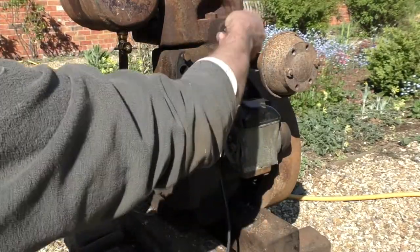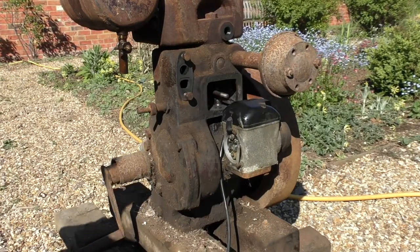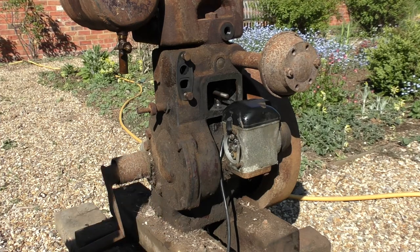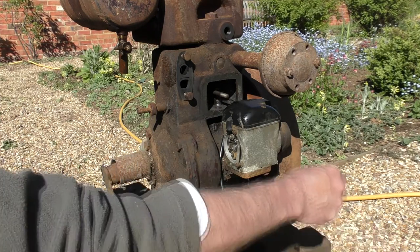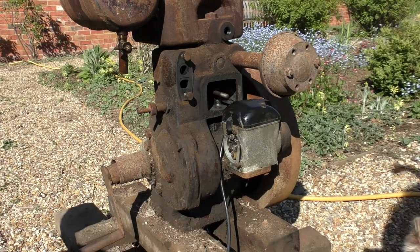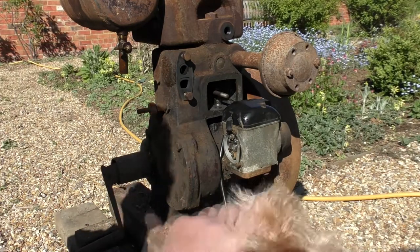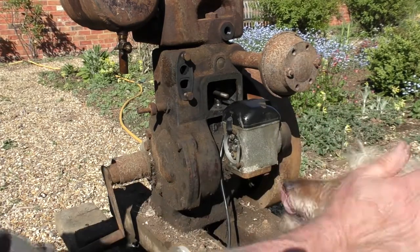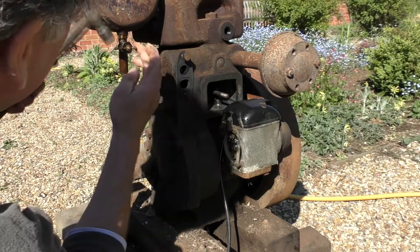Okay, so here's where we are. We've got the valve freed off, a little bit of spark, and I've got some fuel. Just have a little sip. Ooh, lovely, here comes the dog. Dylan! Come here. Good boy. Right, now we've got a helper. Let's just have a little look. Now, don't cry.